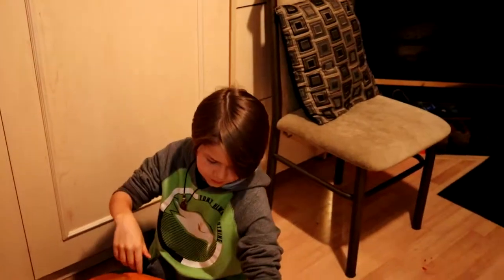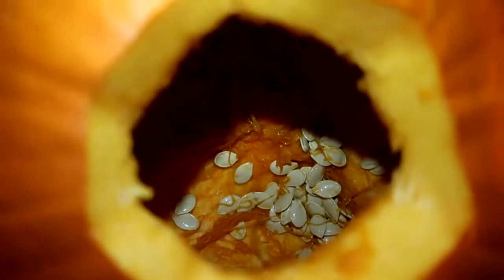Let's go spray paint it, buddy. Are you almost done? Oh yeah, look at those guts. How do you think I feel? Making your Florida messy.